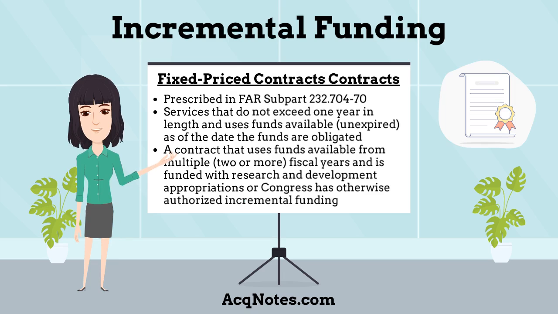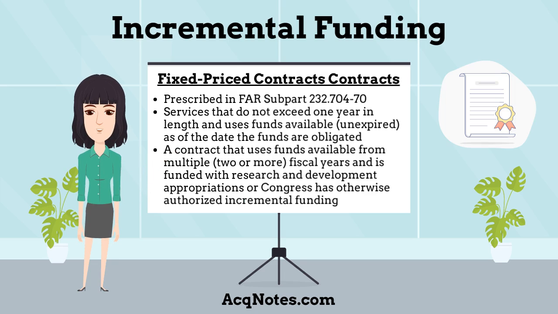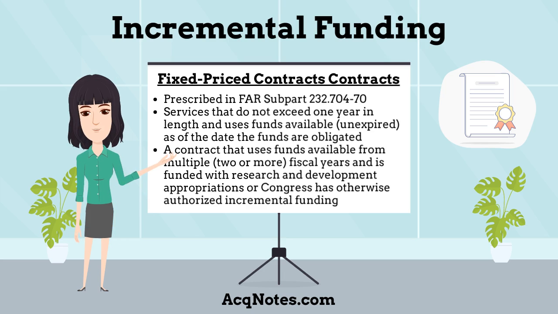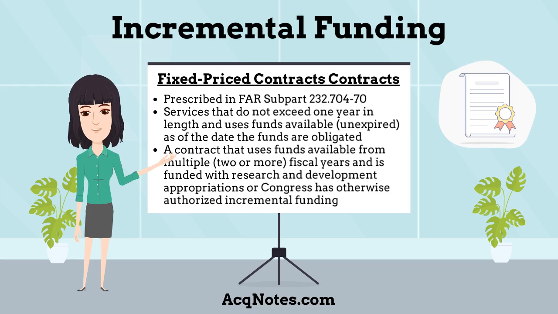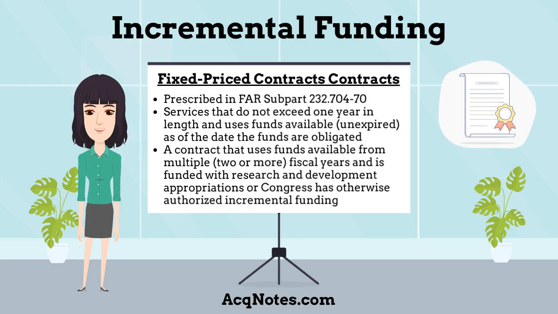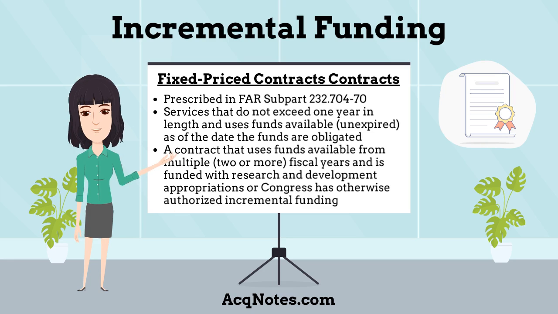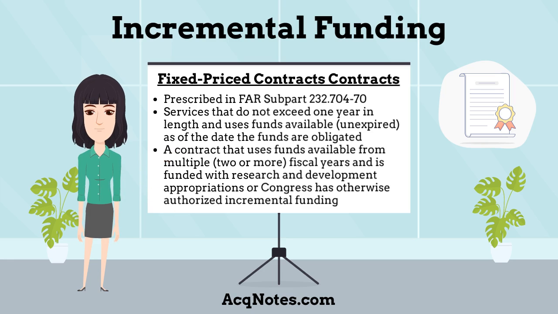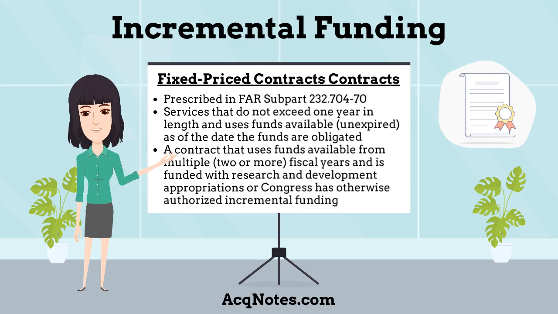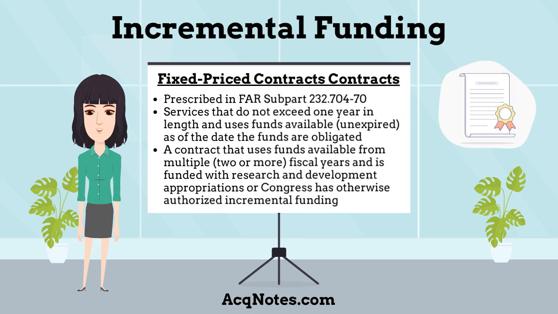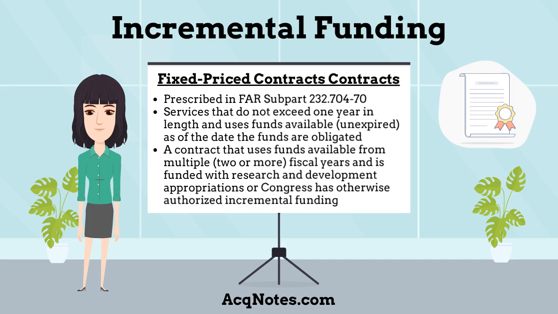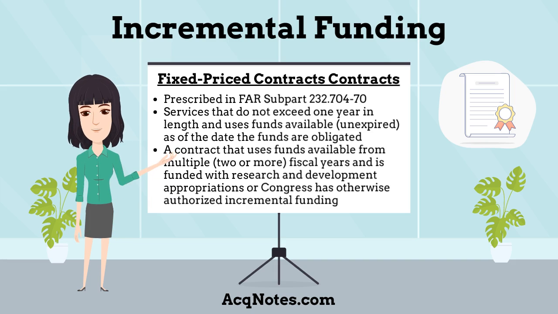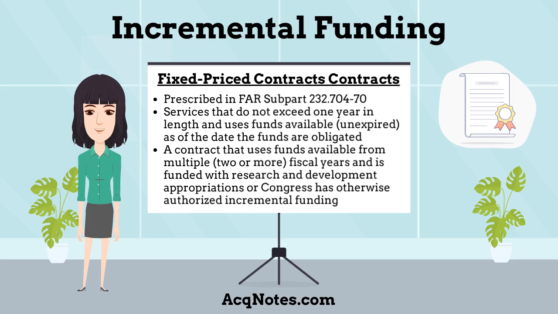Incremental funding for fixed-priced contracts. A fixed-price contract, which falls under Federal Acquisition Regulation Subpart 232, may be incrementally funded only if it's for services that do not exceed 1 year in length and uses funds available as of the date the funds are obligated. And, a contract that uses funds available from multiple fiscal years and is funded with research and development appropriations or Congress has otherwise authorized incremental funding.